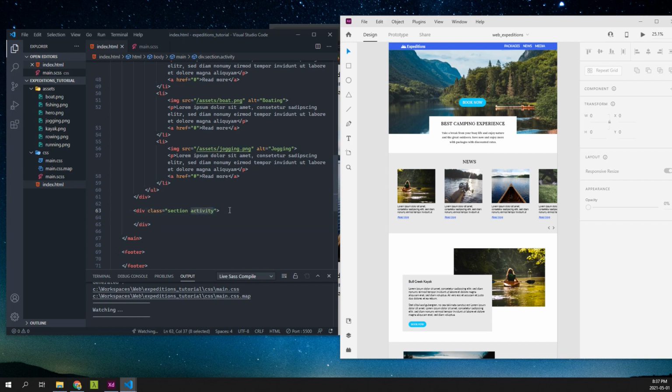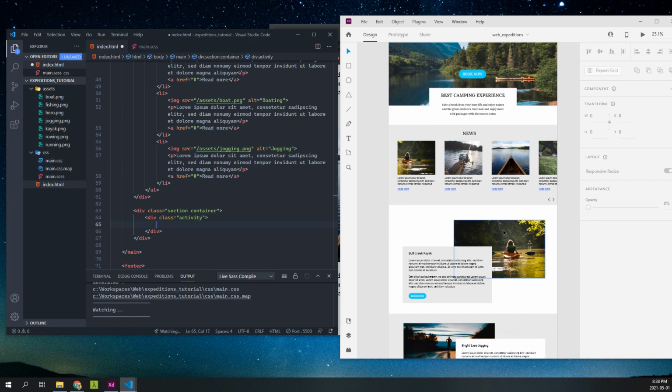What I'm going to do is use the container class here and have the activity as a child. So the container would be wrapping the activities class. And we have two elements: one image and one text section.